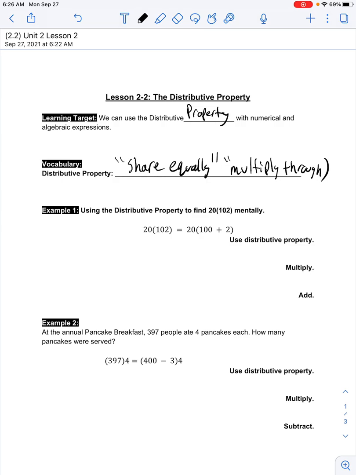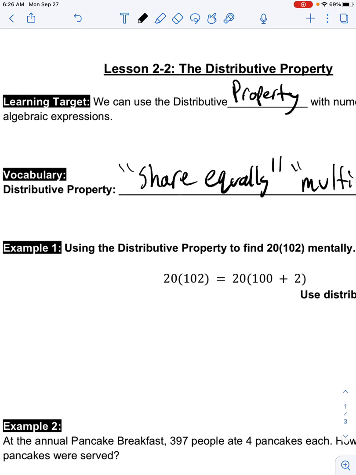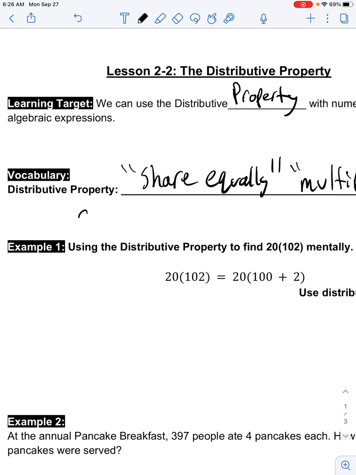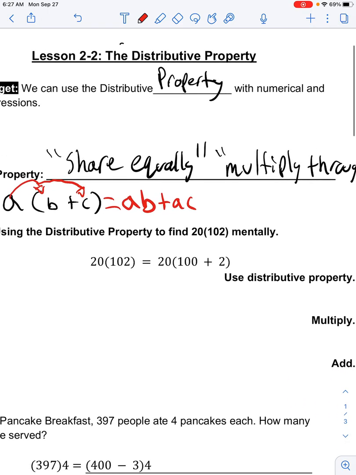So if we look at our first example, the distributive property. How it works is that I have a number outside of my parentheses, okay? It doesn't matter what it is. And what I need to do is take this number, and if I want to get rid of my parentheses, if I want to split it up, I need to multiply A times B, and I need to multiply A times C. So I could write this as AB plus AC. Again, they mean the exact same thing.